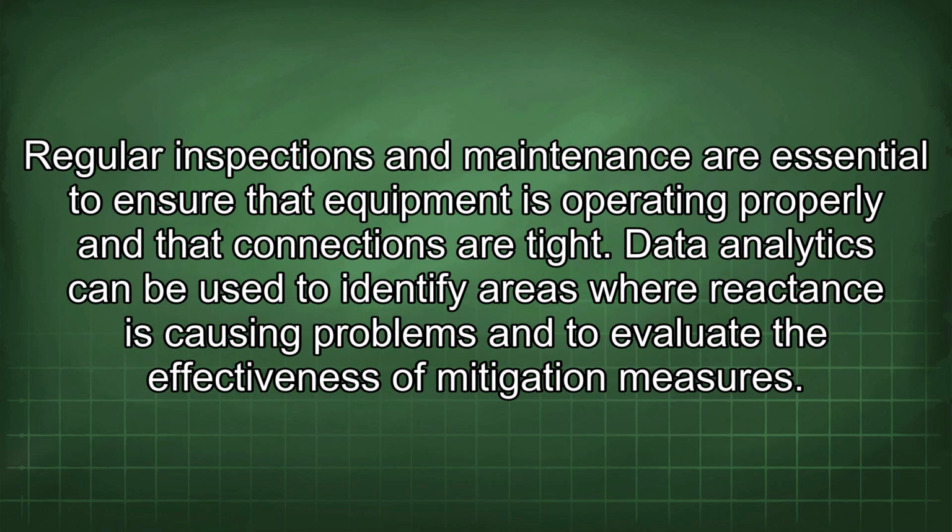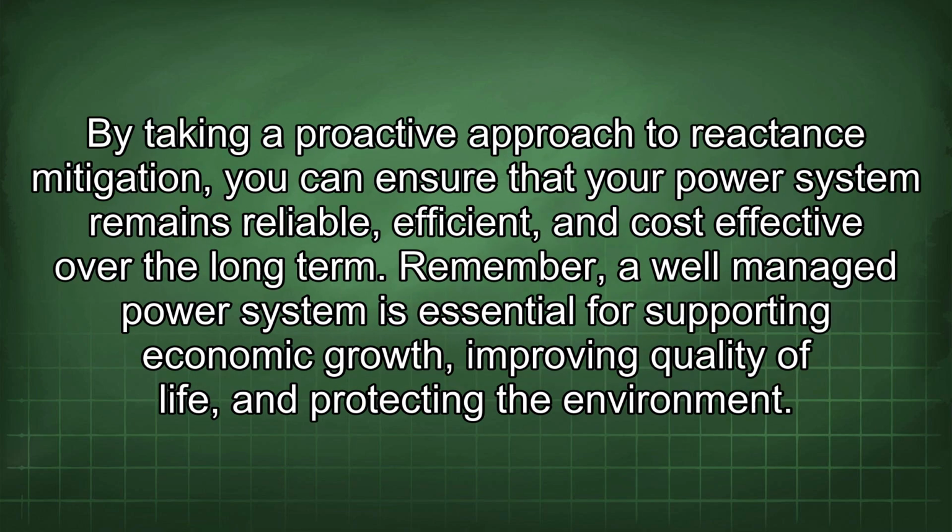Regular inspections and maintenance are essential to ensure that equipment is operating properly and that connections are tight. Data analytics can be used to identify areas where reactance is causing problems and to evaluate the effectiveness of mitigation measures. By taking a proactive approach to reactance mitigation, you can ensure that your power system remains reliable, efficient, and cost-effective over the long term. Remember, a well-managed power system is essential for supporting economic growth, improving quality of life, and protecting the environment.